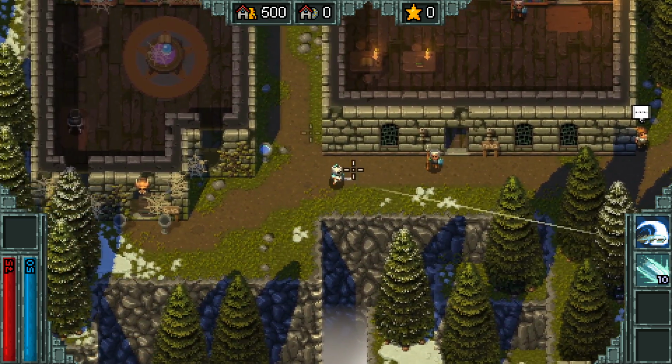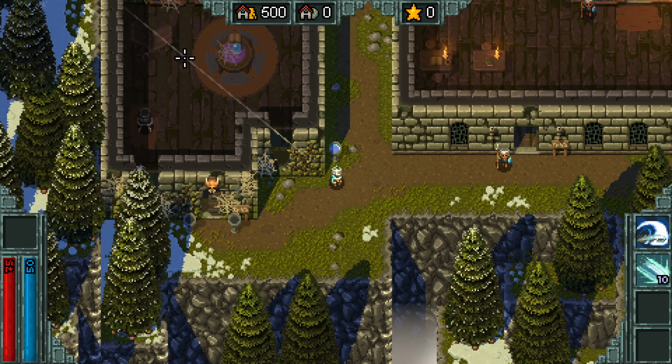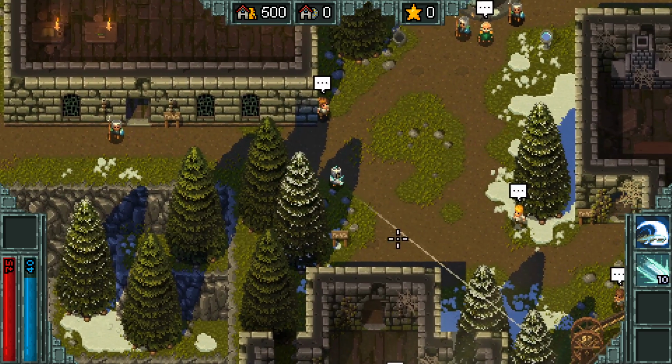This was the town hall, and in here is the magic shop. The magic shop's similar to the blacksmith, but they give you resistance instead of armor and skill power instead of attack power. Next is the chapel.